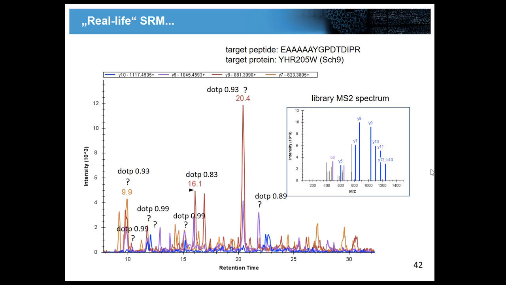Oh, this I forgot. So this is, by the way, the library spectrum. And just to show you that I actually got many peaks with quite decent dot products from this library here as well. And that's also something that you see sometimes: when you have several transitions with more or less similar intensity, that's also what noise very often has. So you can also get a good dot product from noise when it doesn't have a very distinct pattern. You need to be a bit careful of that. And in this case, even the MS2 spectrum didn't help me to really identify the peptide.